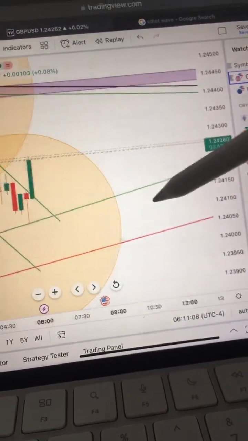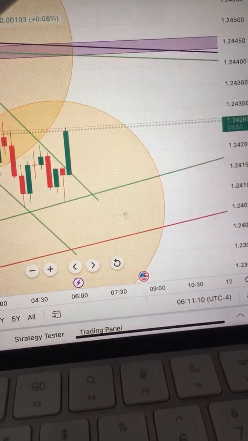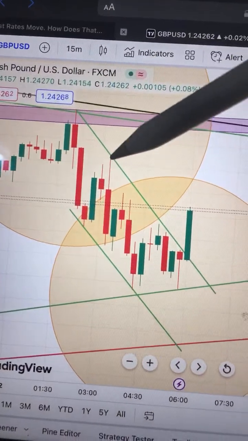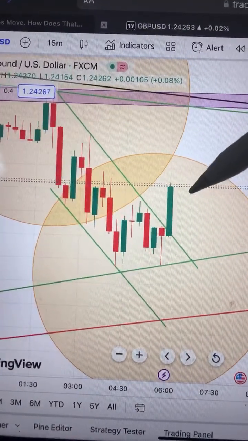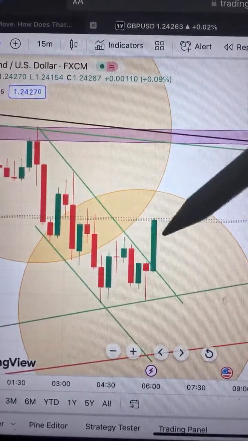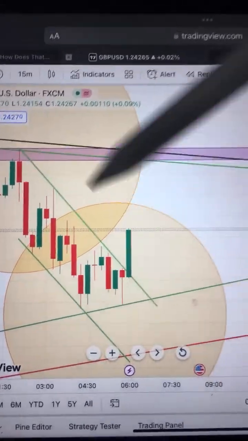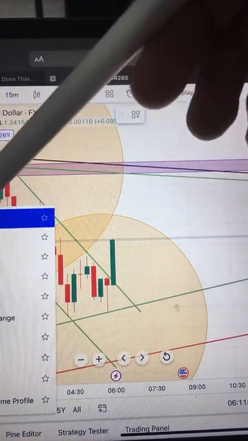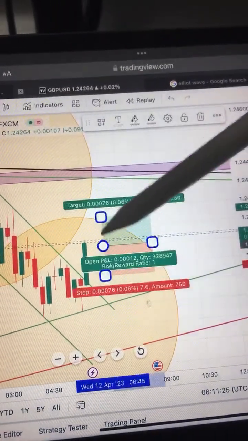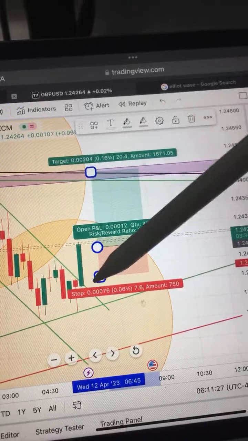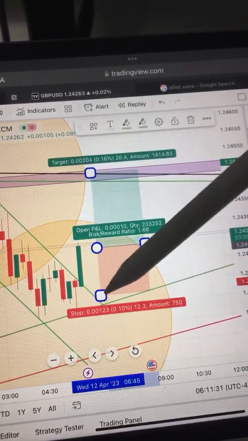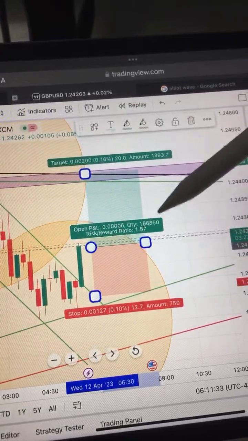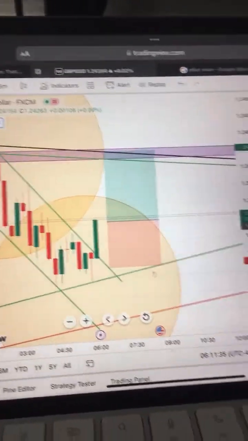Maybe I have the confirmation, because this is my touch one and this is my touch two, and I will use this as my touch three. I will wait for the second candlestick to perform outside this trend line, and my target price will be right here, and my stop loss will be right here. Let me get my phone so that I'll place my trades for Gbpusd.